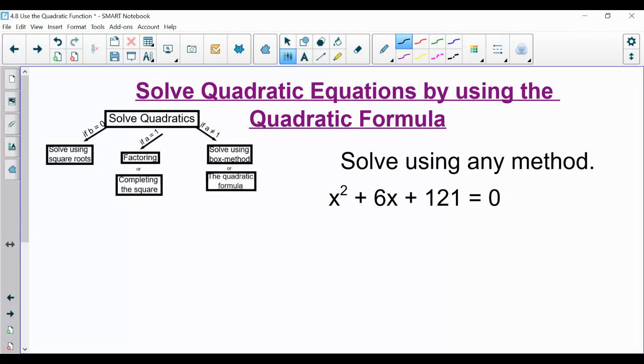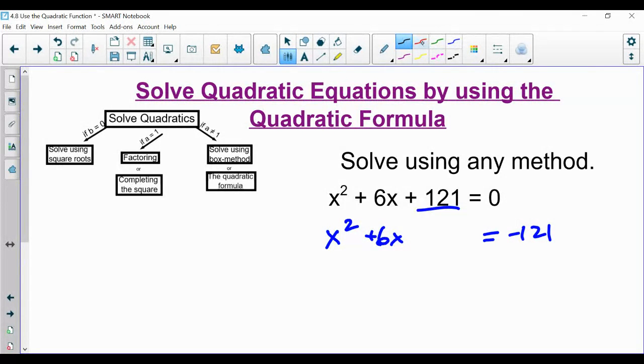Now, completing the square, remember, means that you're going to pick the c term. Right now, the c term is 121. It's not what we want it to be. So we'd have x squared plus 6x. Move that c term to this side, you'd have minus 121. Now we're going to go ahead and pick the c term.